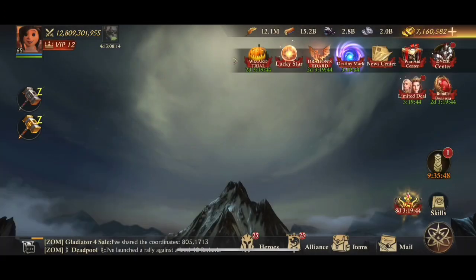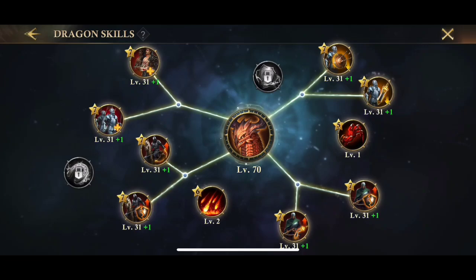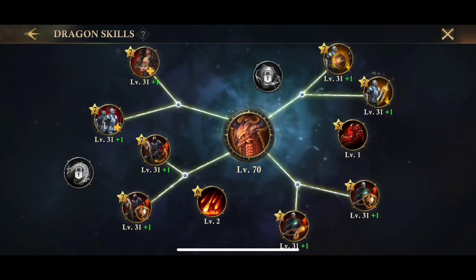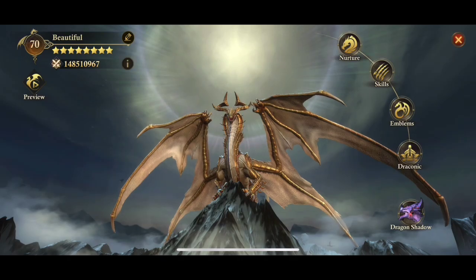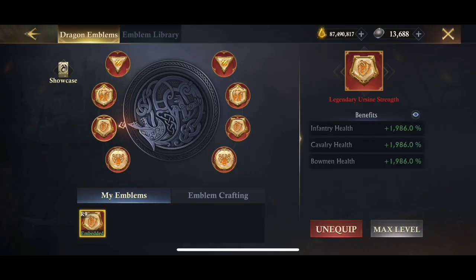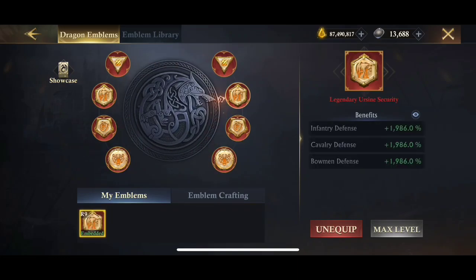Going over into his dragon, a star. Fully matched dragon, looks like he's got pretty much most of the skills at 7 star. Going into his emblems, all legendary, all the way across. Wouldn't really expect anything less from a 12 billion castle.